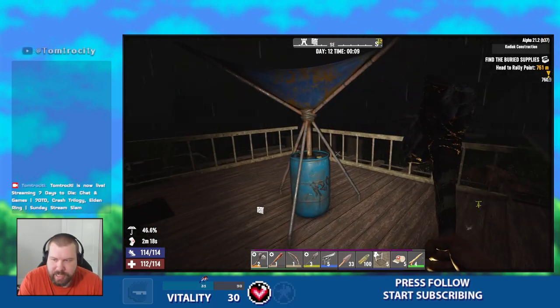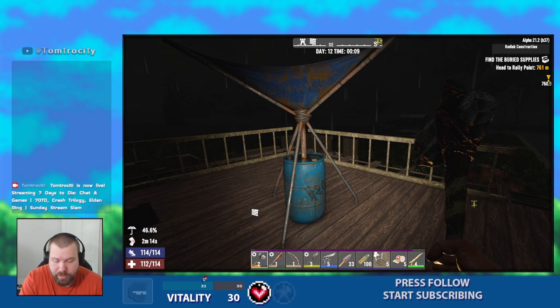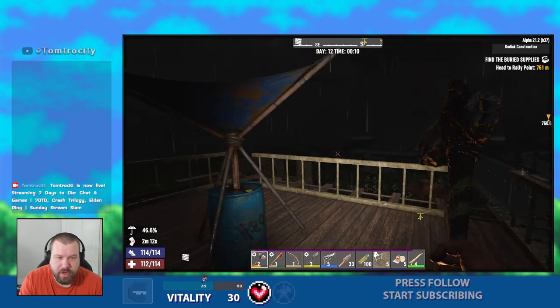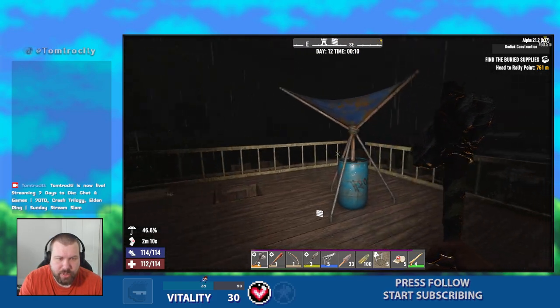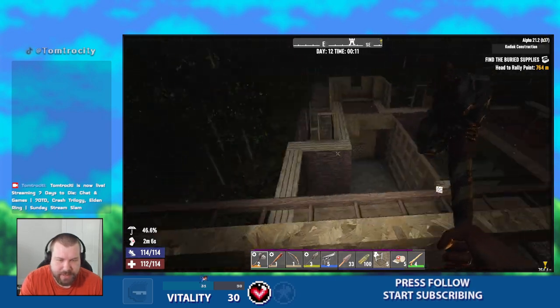So the reason why I'm putting scaffolding around is because at some point we're gonna get attacked by birds. So I do want to have coverage from the birds, for my dew collectors, and other necessities.